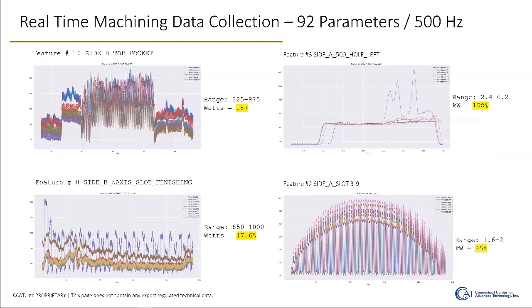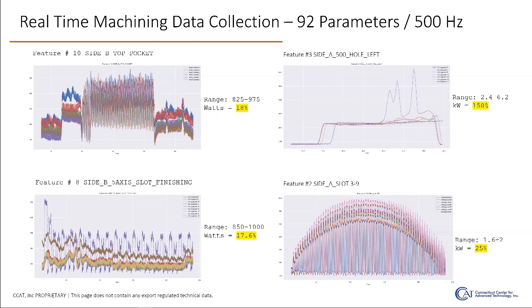So here are the results of doing the data recording. Again, this is on producing 18 parts, so a relatively small data set. At the top left, you're seeing feature number 10 signals. We're only showing the power consumed by the spindle. We captured 92 parameters in total, and they constitute power consumption, torque, velocity, feed forward, a lot of different parameters for each of the 6 axes or 6 motors on the machine. So X, Y, Z axes, and then you have A and C because it's a 5-axis machine, and then you have your spindle.